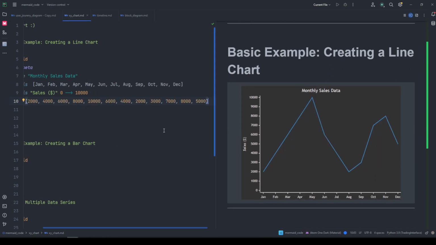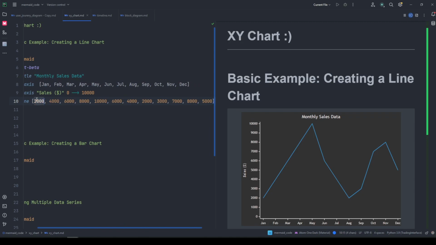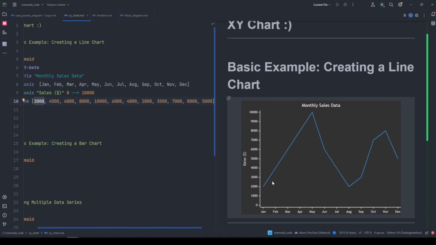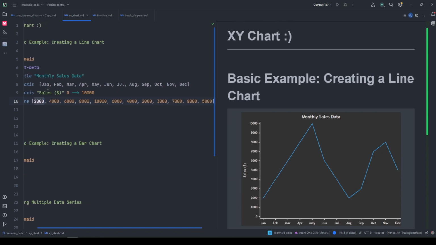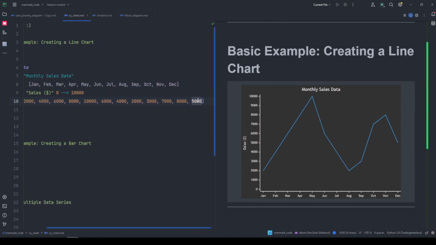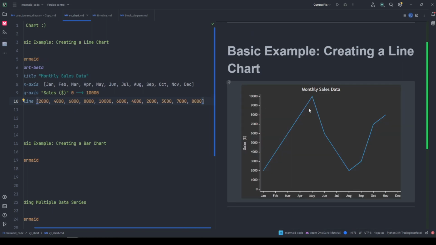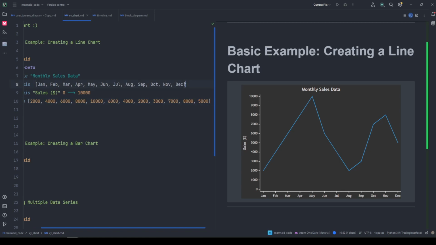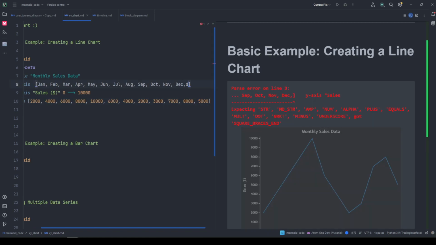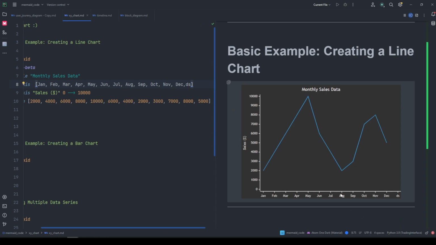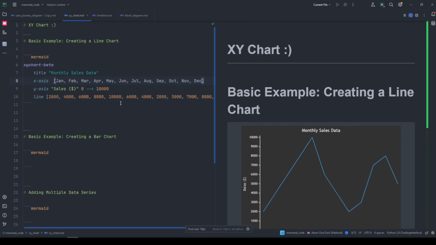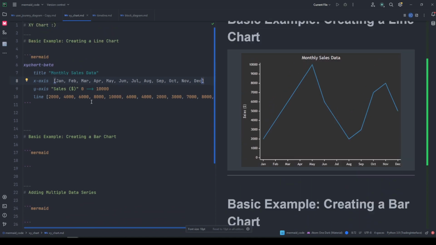Now, as you can see, each cell in the array is represented in the length of the x-axis. If I delete this cell, you can see that December doesn't have any data because it's not in the length of the x-axis. If I add some new x-axis, you can see that it doesn't have data.